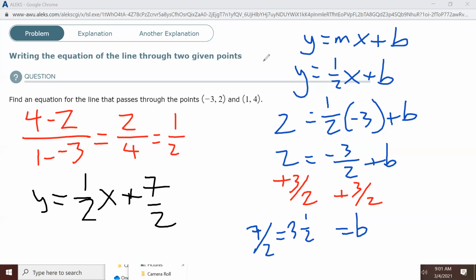You will find that this technique of plugging in a point to solve for the last variable is used in other situations later on in algebra. So this is a good technique to really make sure you know really well and can do in a very automatic way.